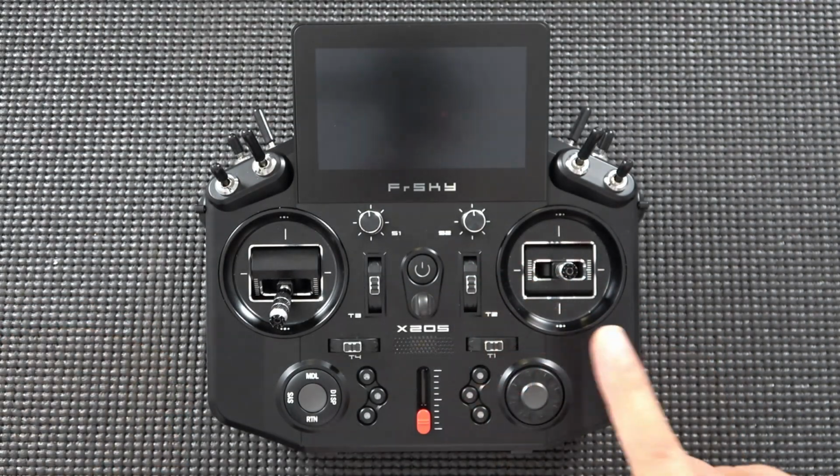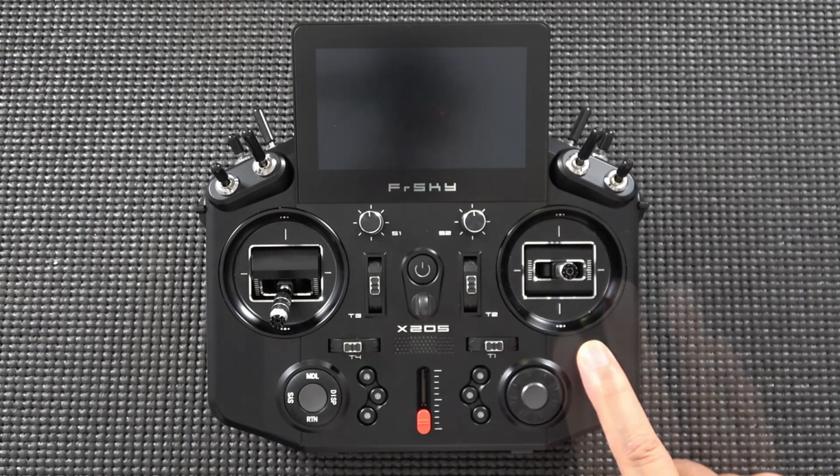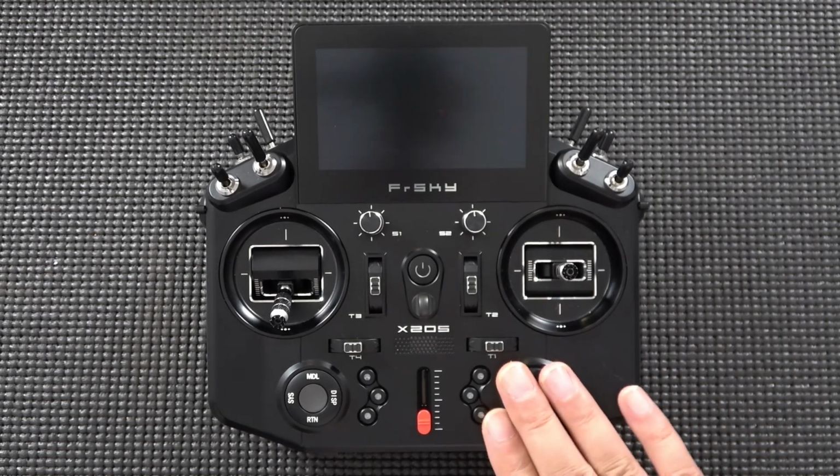All right, guys, so that kind of wraps up this first look. Pretty impressive radio for the price. We're definitely going to be making some more videos on this thing.